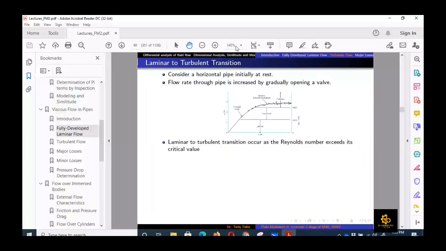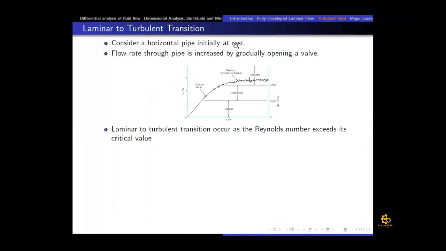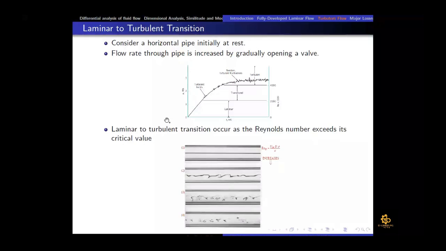So now laminar to turbulent transition occurs as the Reynolds number exceeds its critical value, which is 2000 in the pipe flow. That can be visually seen: the top figure is for the laminar flow. As we increase it, you can see that there is some kind of transition, and then there are turbulent vortices in the pipe flow, which can be visualized by using high-speed cameras or by injecting color dye in the pipe.